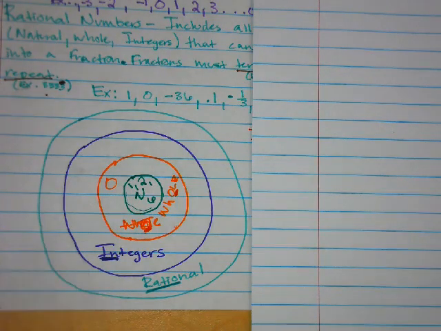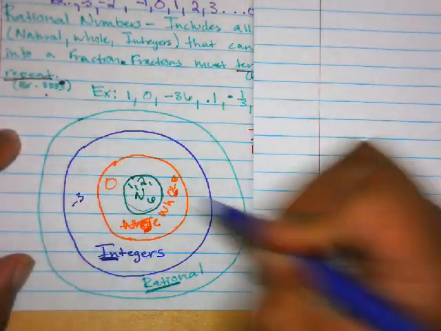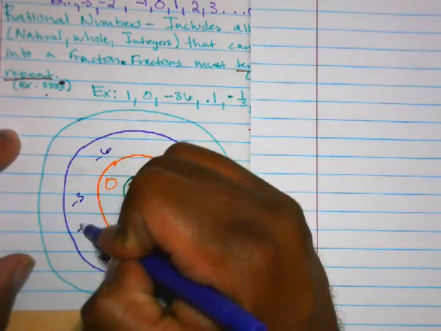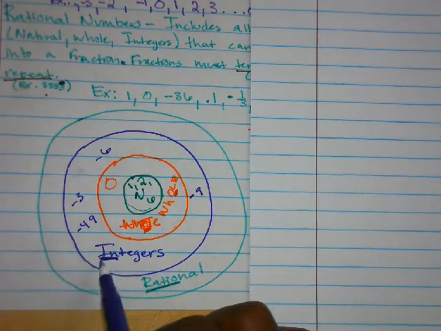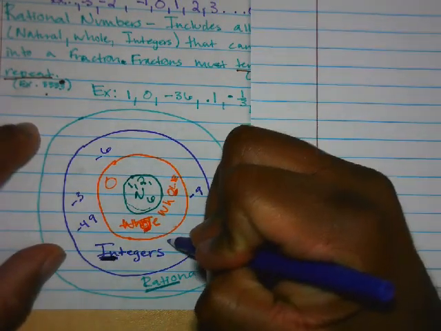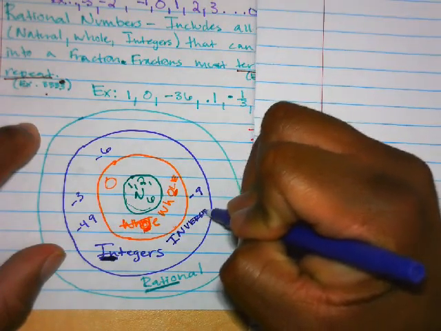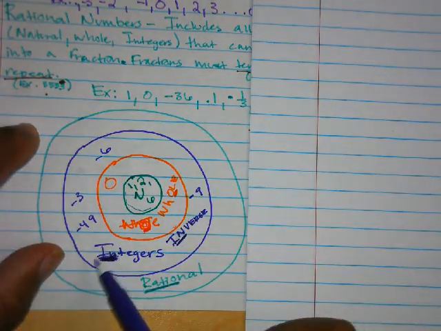Next we have integers. The only numbers that are different in regards to integers are the negative numbers. So like negative 3 or negative 6 or negative 9 or negative 49. As long as it's a negative whole number, we call those integers. I underline the IN in integers, and the reason is because it's whole numbers or their inverse, which means opposite. So you can use that to remember IN, integers, inverse.